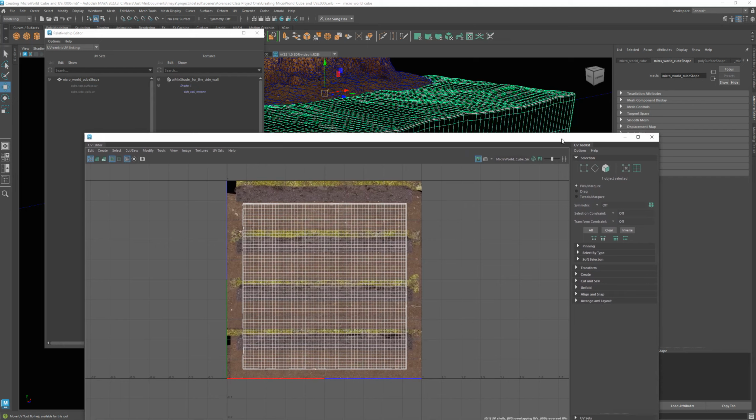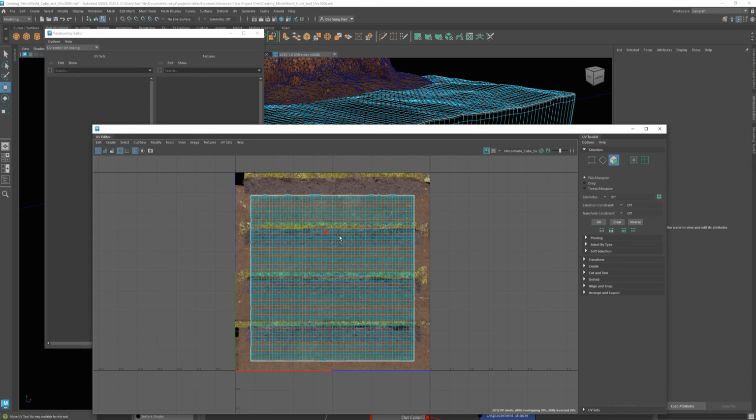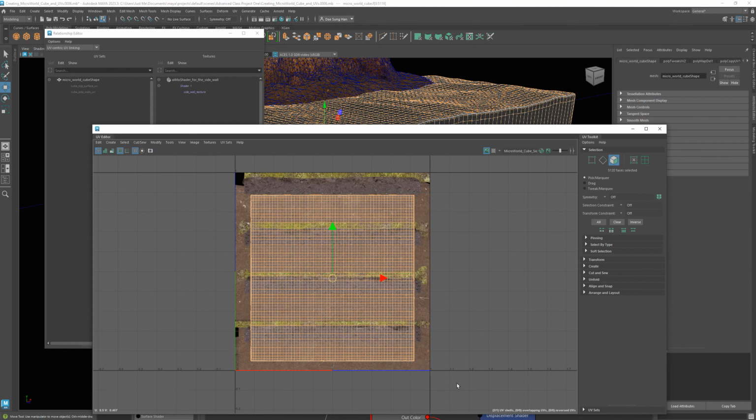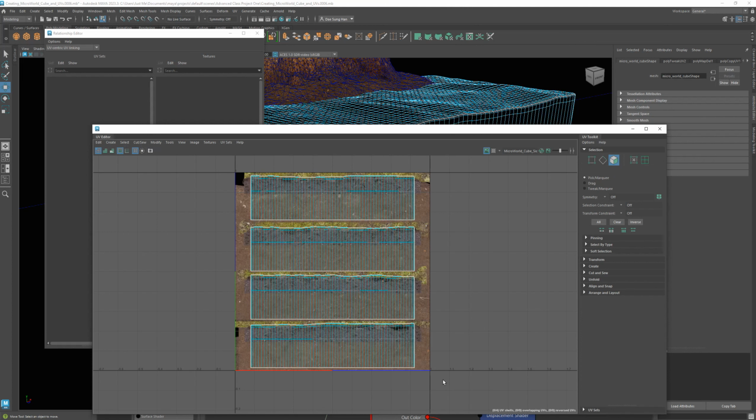So select it. Go to my UV editor. I'm gonna select my top surface, right click, hold, choose face, select that. Let me check something. It also selected that. Let me hold down control, left click and drag. Okay, it deselected it.